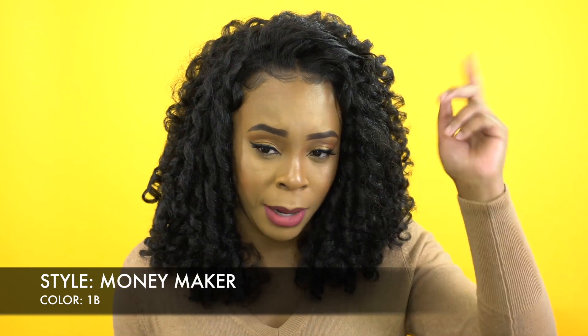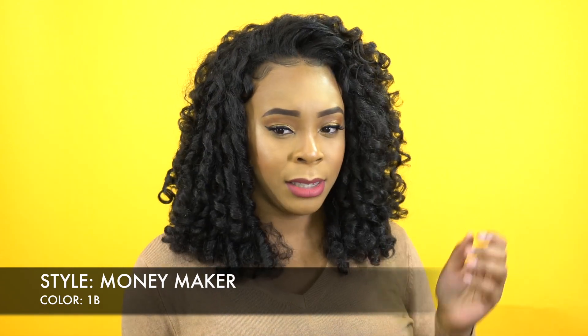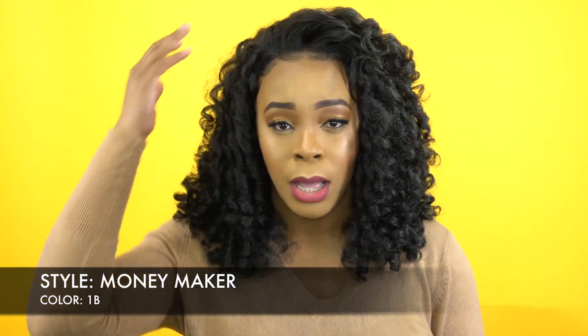I did use the flat iron - I added some big curls to my hair itself, so to me it kind of blends in, and I decided to just flip it over to the left. It's basically kind of like a right side thing. You can style this in so many ways, and I did finger comb it a little bit - not a lot, because I didn't want to disturb the curls too much. I actually really like how the curls are, so I don't want to disturb it. I think after time of wearing it, it will fluff out.